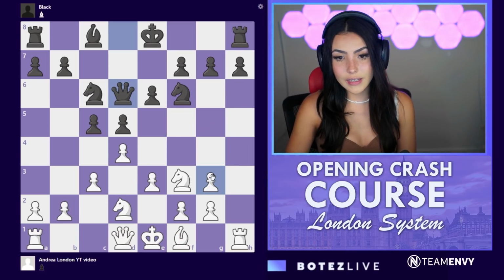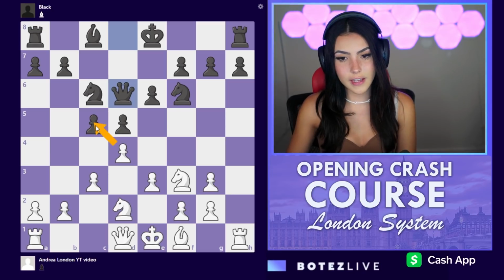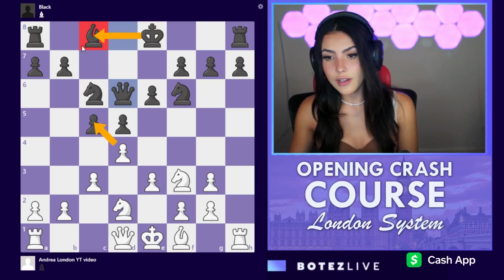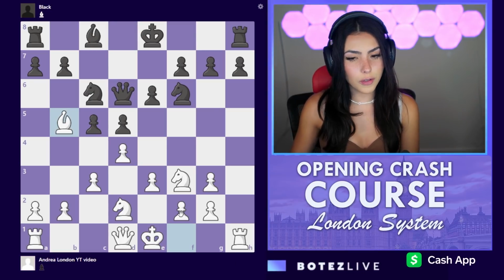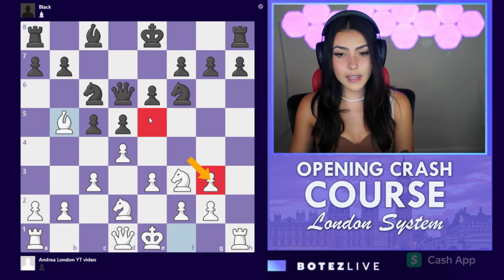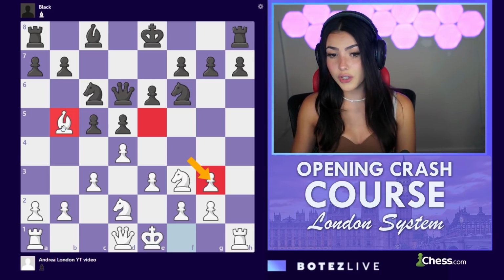So queen d6. This move defends the c5 pawn, which we were threatening to take. Also provides maybe a chance to queenside castle. So here we play bishop b5. The main goal for a lot of these positions in the London, especially when we play bishop g3, is to use the e5 square.